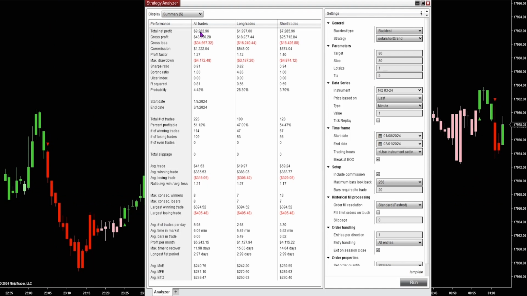We're up over $9,000 now. The max drawdown also went up. What if we double that to 10 ticks? So that's a pretty good improvement. Over $11,000 after commissions. The percent profitable went up a little bit. Drawdown is still a little bit high. I'd probably want to play around with some things a little bit more. But this gives me a general idea that this is working out fairly well.